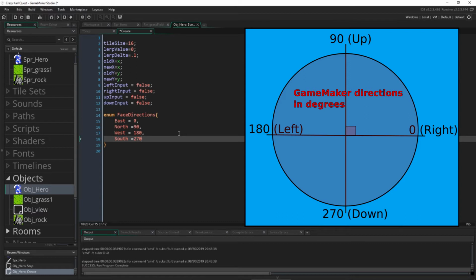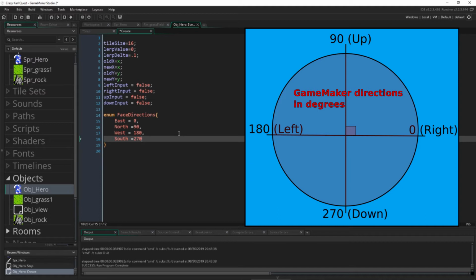Obviously, there are 360 degrees in a circle, and basically going right is 0, up is 90 degrees, left is 180 degrees, and down is 270 degrees. That's just how GameMaker works. Other programs and other pieces of software have their own way of handling the 360 degrees. In GameMaker, like I said, the right is 0, up 90, left 180, and south is 270. And so we're setting those values in our enumerations for future use.